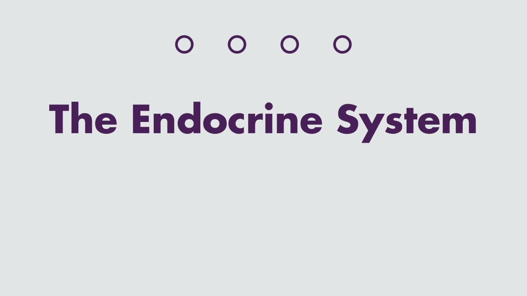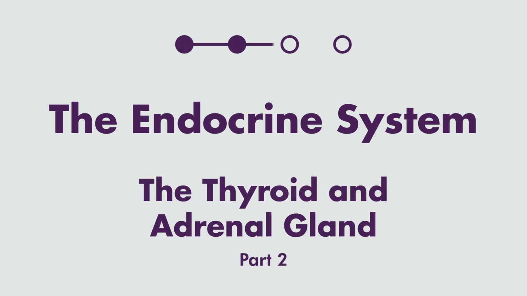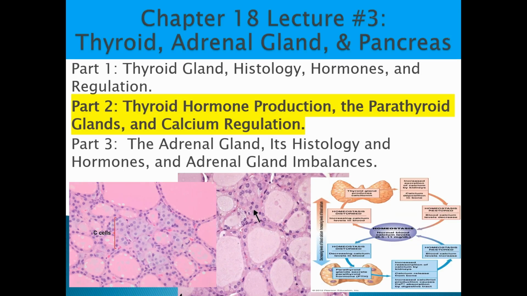We are moving on to the second part where we will finish up the thyroid gland, and we're going to talk about some of the higher detailed stuff like thyroid hormone production, as we're going to see. And then we'll see that there is an embedded gland. There's actually 4 of them called the parathyroid glands, and then we're going to relate all of this to calcium regulation here, which is a big concept.